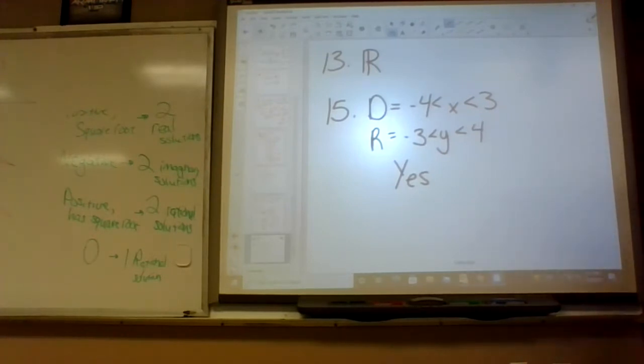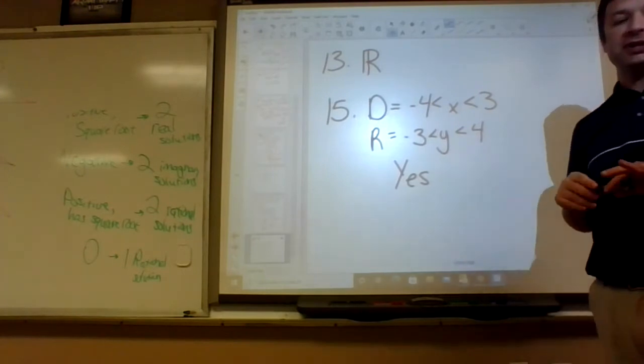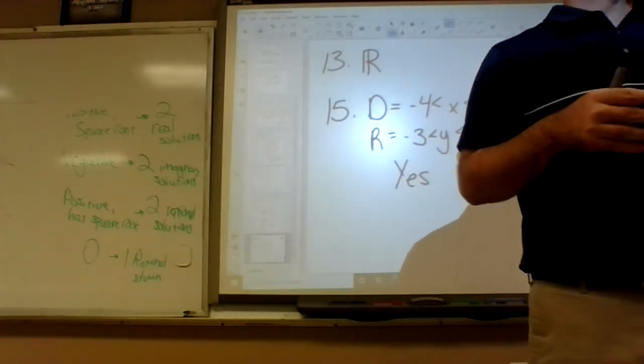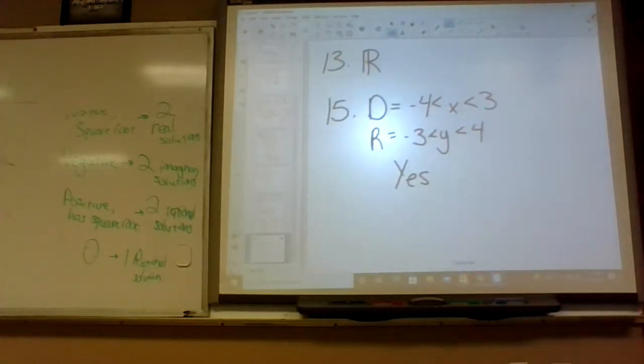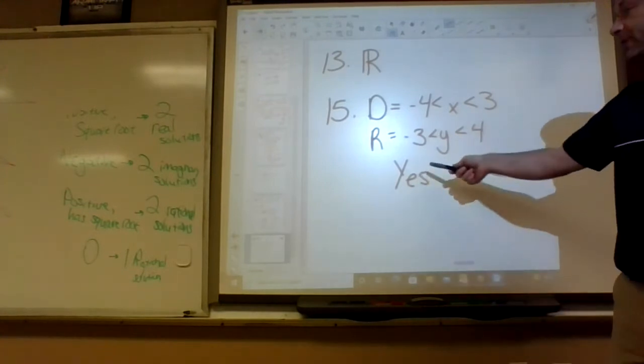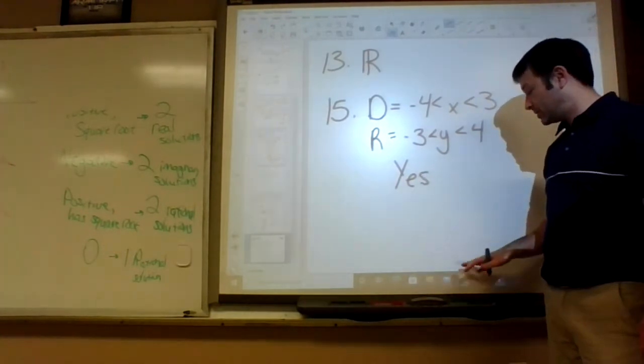Okay, 16, your answer for 16 is going to look very similar to 15's answer because it's a continuous set of points. 14's answers are just going to be a few, because there's only like 4 points on 14, so you're just going to list out 4 x values and 4 y values. Don't forget to say yes or no. That's an easy way to lose points. Don't forget to say yes or no if it's a function or not.